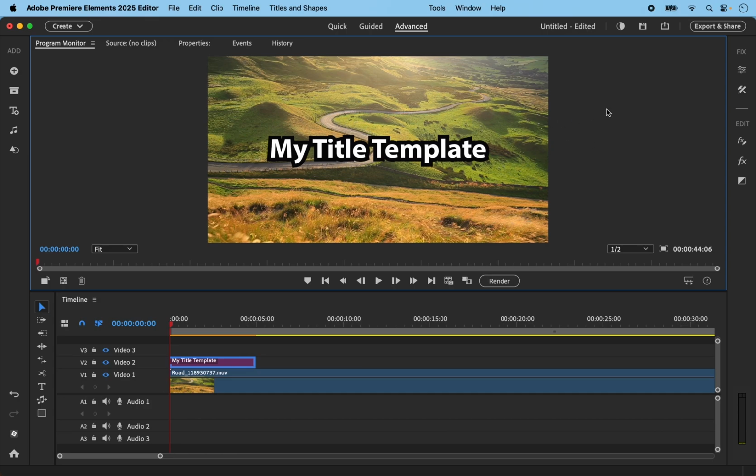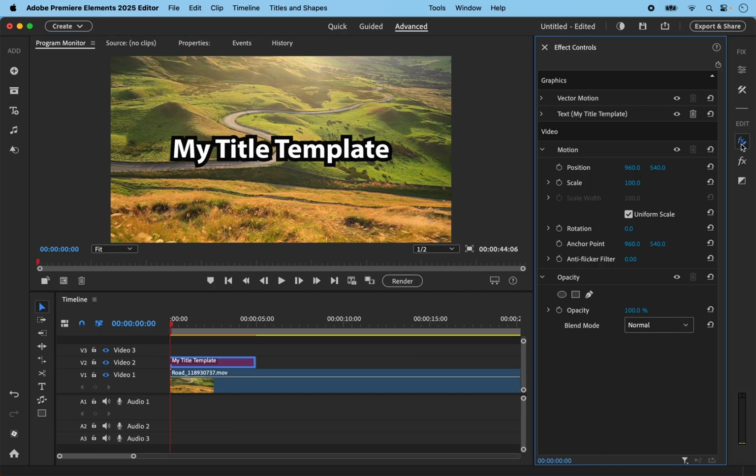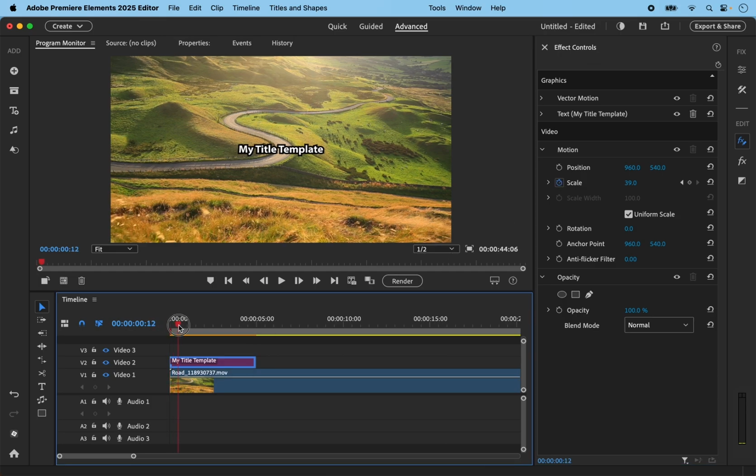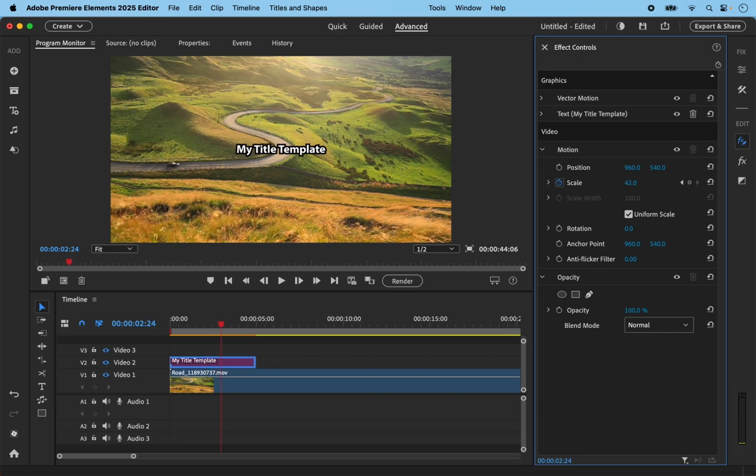But I'm going to go over to the right now and click on the effects control panel, because I want to introduce a little bit of animation. I'm going to do that with the scale. So I'm going to take the scale down, so I want it to come in quite small, something like that, and click on this little stopwatch here, which makes the first keyframe. Then I'm going to move the playhead about halfway in like that, and then bring the scale back up to 100. 101 will do for the purpose of this video.